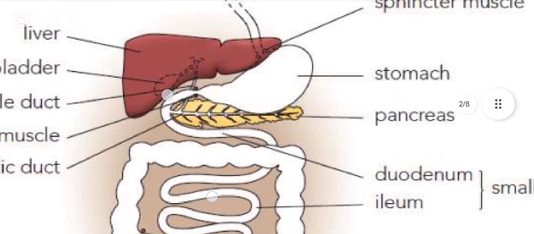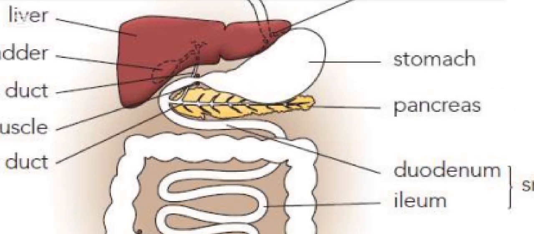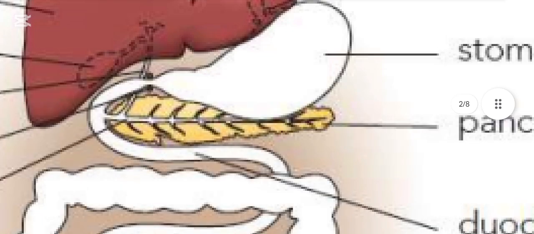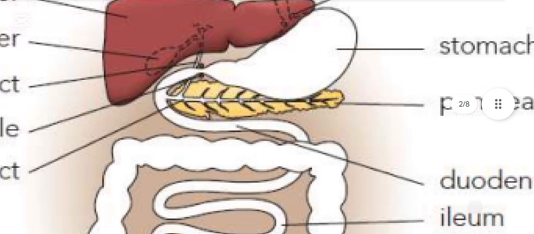Now what is going to happen? We need the smaller droplets of fat to be broken into fatty acids and glycerol by lipase, so that is where the pancreas comes into play. The pancreas makes pancreatic juices, which are added to the duodenum from here, and it's going to flow from the duodenum to the ileum.